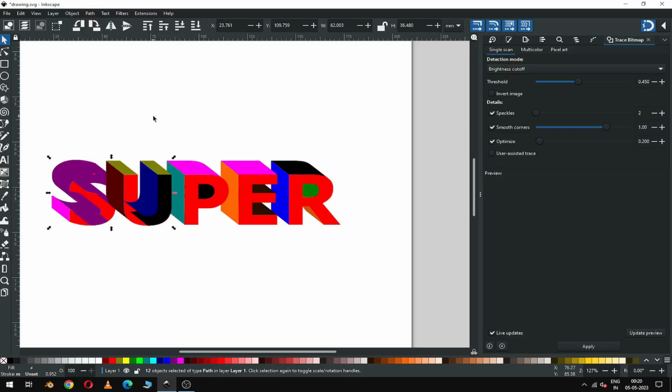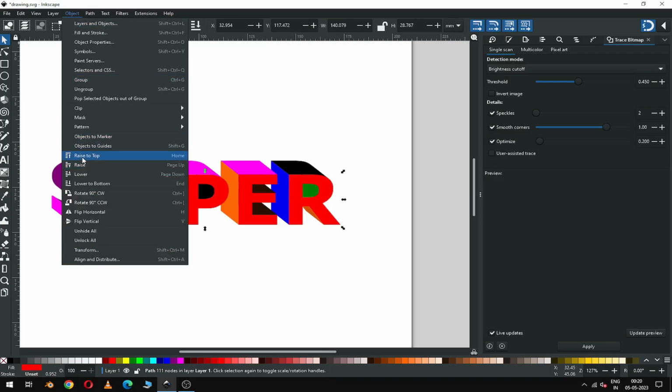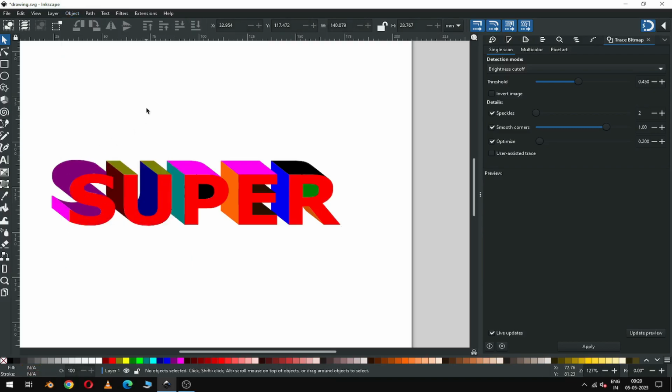Click on raise to top. Now select the text and click again raise to top. Now select only these object.